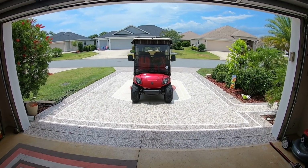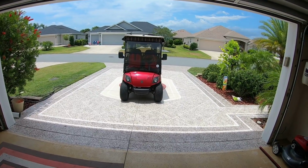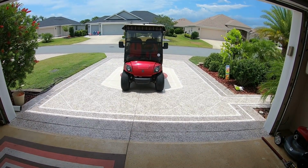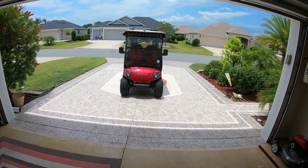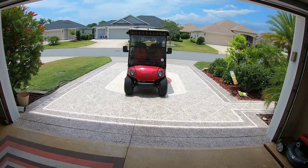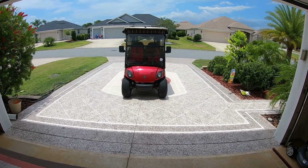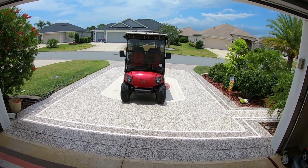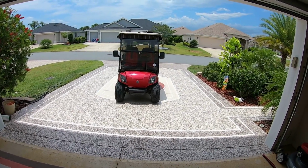Okay, today I'm going to do a little bit of a walk around of a Yamaha gas golf cart. One of my Patreon members bought a home here and they're interested in buying a new golf cart or a pre-owned one. And she wanted to know about a website to go to that shows all the different golf carts and the comparisons of this or that, and electric to gas.